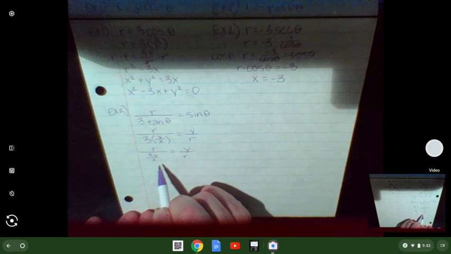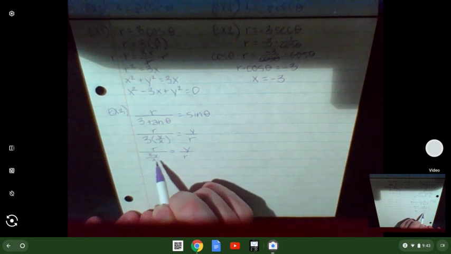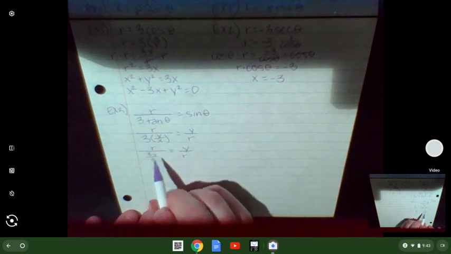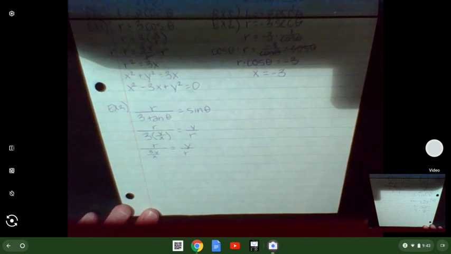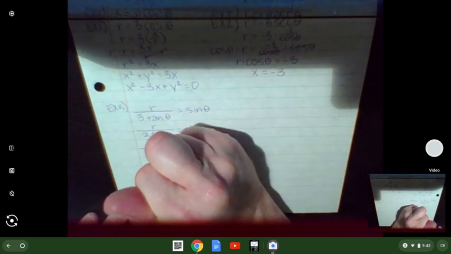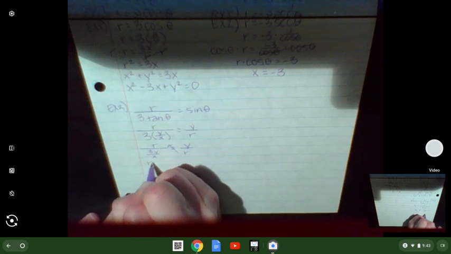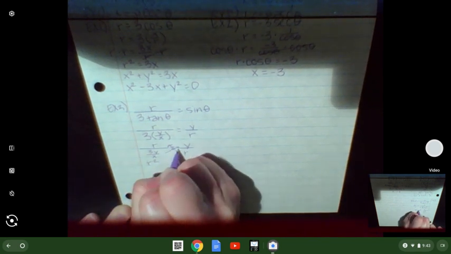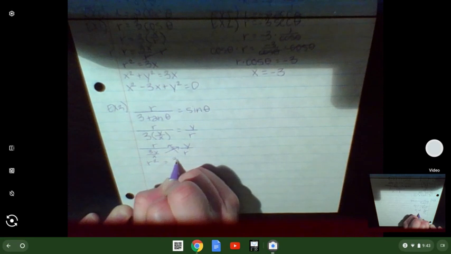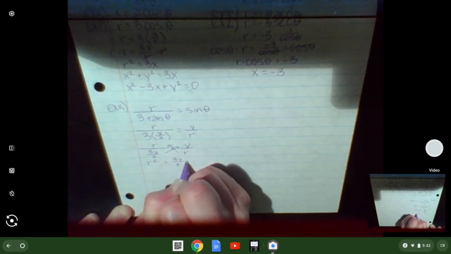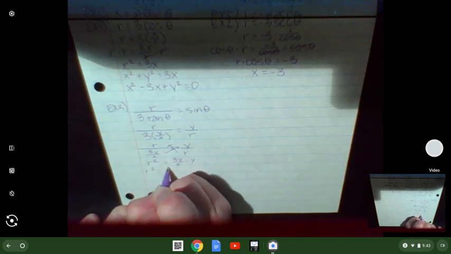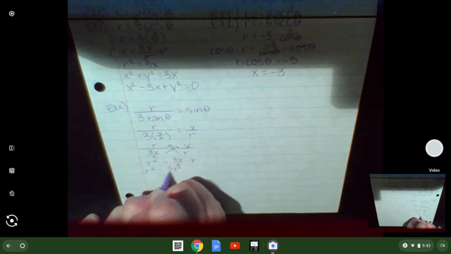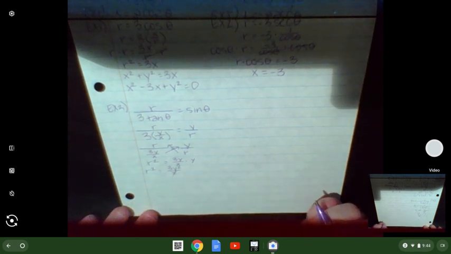Now, while I do have a complex fraction right here, I really should just flip and multiply. I also recognize that I have a fraction equal to a fraction, or I have a proportion, and proportions we know can be solved through cross multiplication. So I'm going to go the easy direction first. R times r is r squared. And in the other direction, I'm going to write this out simply first, 3y over x times y. And I'm going to simplify that right side. R squared is equal to 3y squared over x.